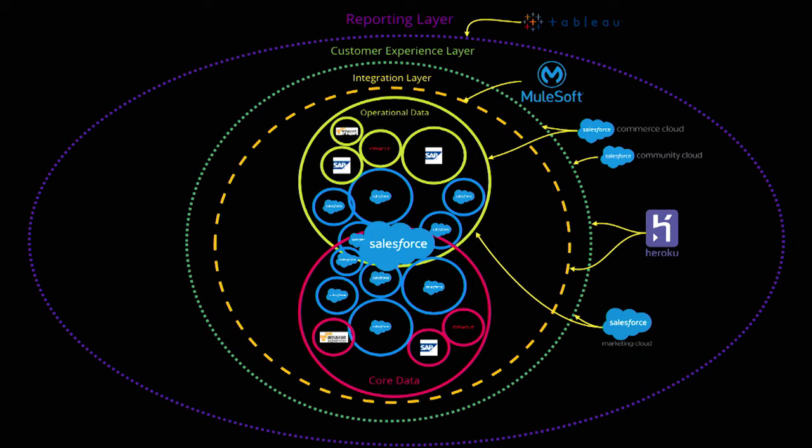Then the external layer, when you start looking at your customer experience layer, you've got products like Heroku and Community Cloud and Marketing Cloud. Some of these systems touch both sides of the circle. And then with your widest one, if you really want to get this full view for the first time, because often that's the problem, you start the view from the wrong angle. You want to get the view of the entire whole, which is now possible because you have an integration layer that wraps around it.